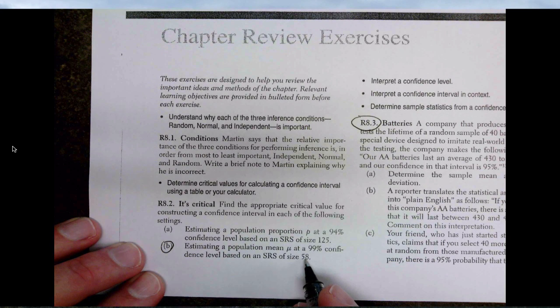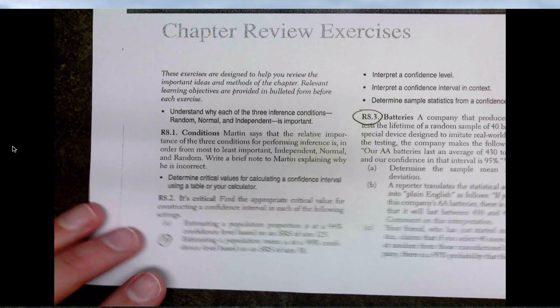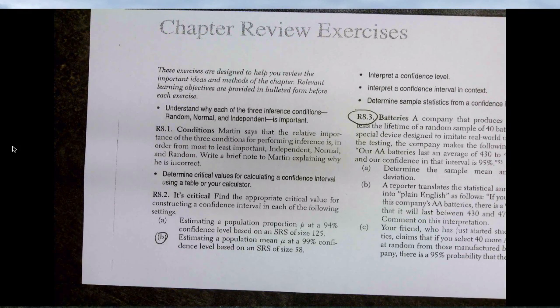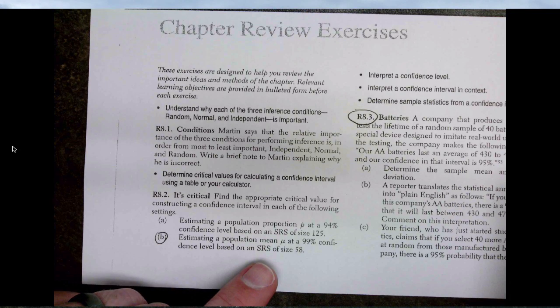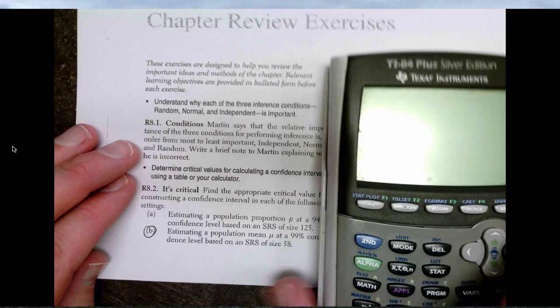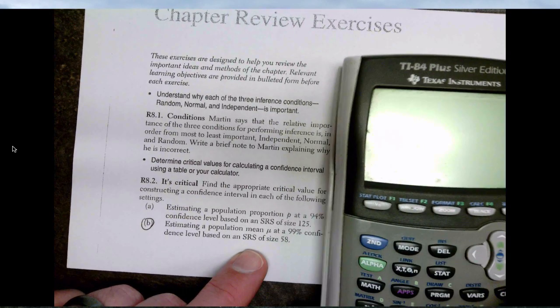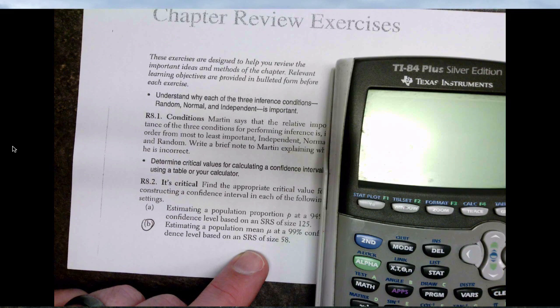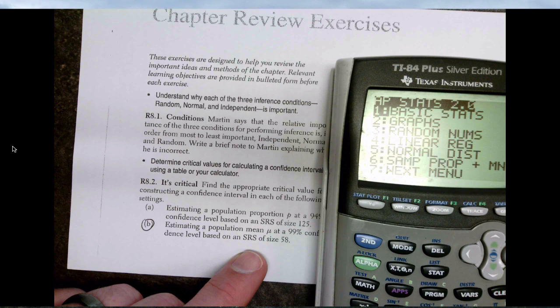Okay, now either we know the standard deviation or we do not. If we know the standard deviation of the population, we are able to use a Z value. If we are not, we have to use a T. So I'll just show how to do both. In this case, since it's an SRS, we are unlikely to know the standard deviation of the population, so T is more appropriate. Okay, so when I run the program, I go down to find a Z or T.